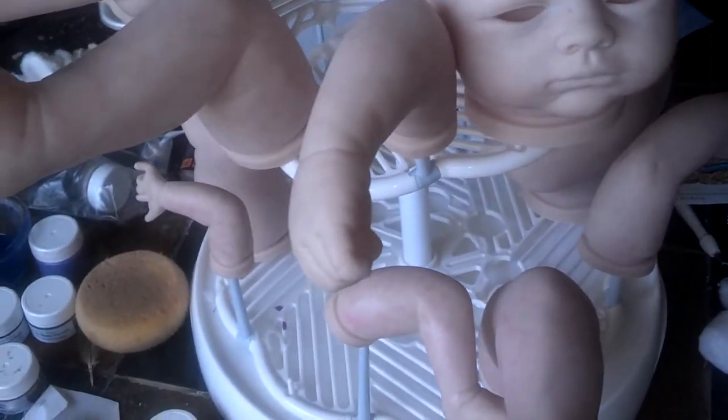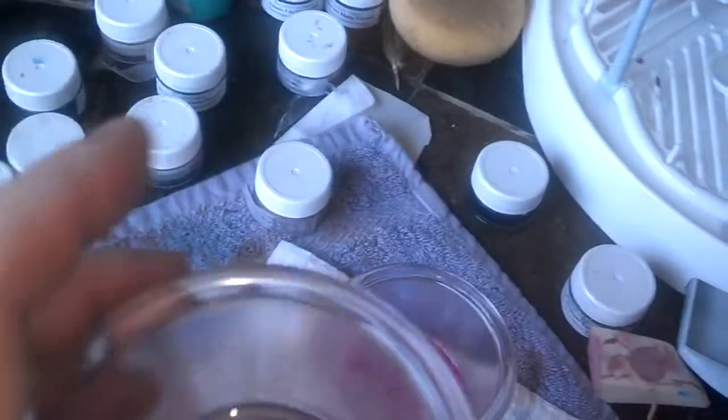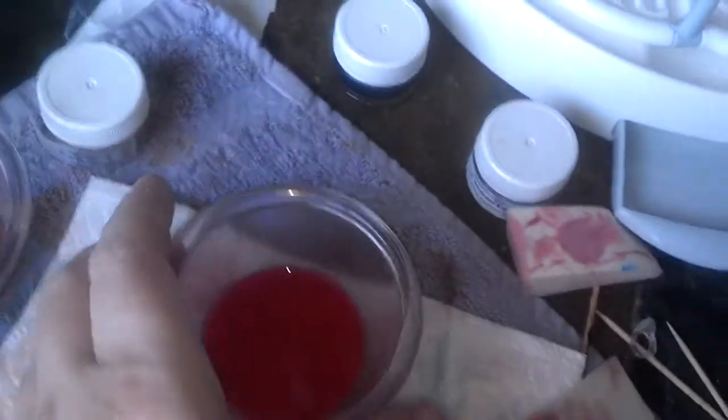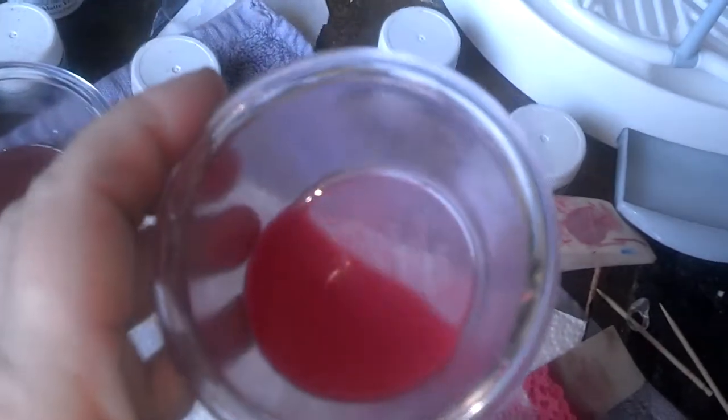I do the first two layers of motley. I use Bountiful Baby's warm blush and just a touch of white, which makes a mauve-y looking color — you want it a watery, tight consistency. Then I go over the top of that with prioli red and white mixed together, which makes a pretty, darkish pink looking color. That's where we're at for the start of the modeling on all of these babies.